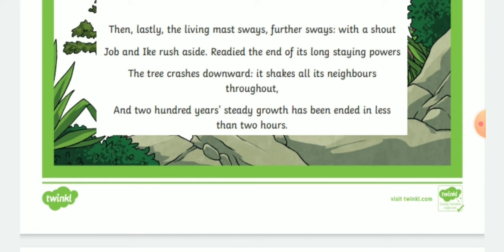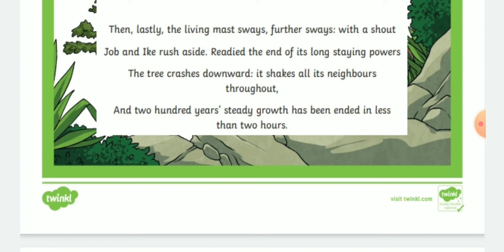Here, the 200 years it took to grow that tree very strong and perfect, and they have killed that tree, broken that tree within 2 hours. How brutal a person they are, how cruel a person they have. Okay, what kind of cruelty did they have? Yes or no, students? They made one tree die, and the tree had been surviving for the last 200 years.